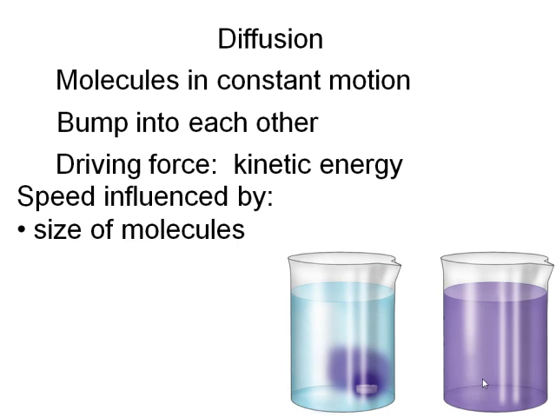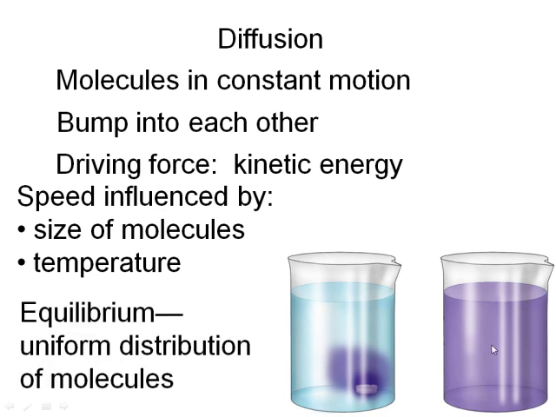How fast this happens will depend on the size of the molecules. Small molecules are going to move faster than large molecules, and it depends on the temperature. In the cold, molecular movement is very slow and sluggish. In the heat, it's much faster. So if you were to conduct this experiment with a glass of cold water and a glass of hot water, you would see the two disappear at different rates. The hot water would move much more quickly, would dissolve much more quickly.